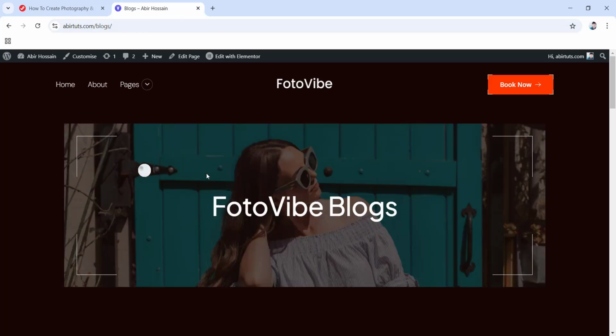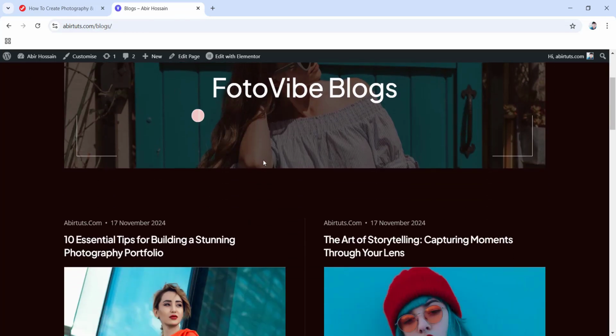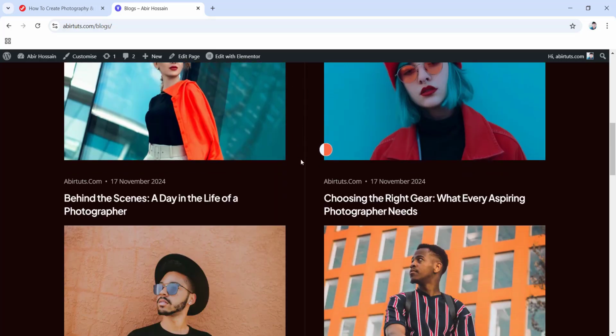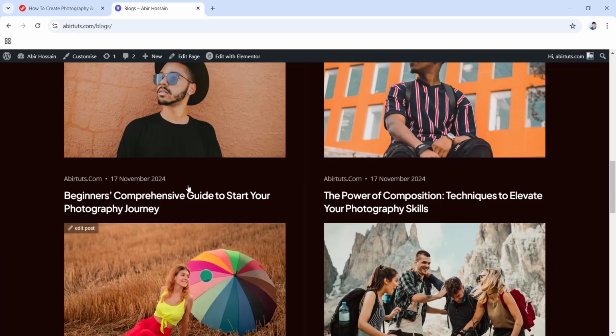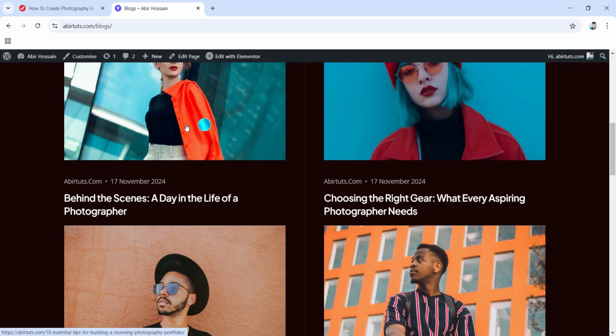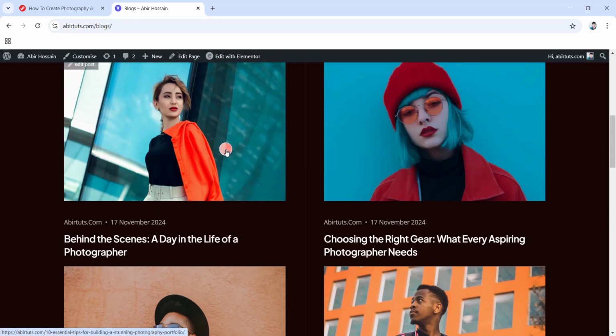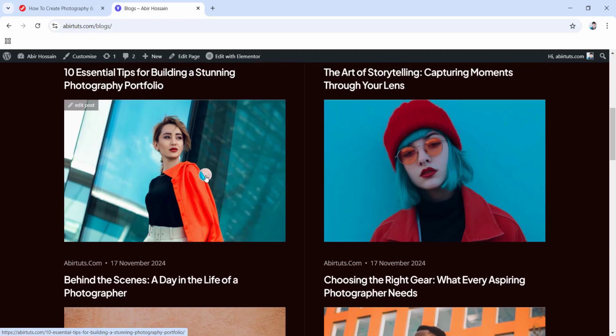So inside of our blogs page, you can also customize all of these things. And here you will see that all of our blogs are listed in this blog page. So all of these images that you see here are the single blog posts. And remember that I showed you guys how you can set a featured image. So this is the featured image. These images that you guys see are the featured image that we set when creating our blog post.